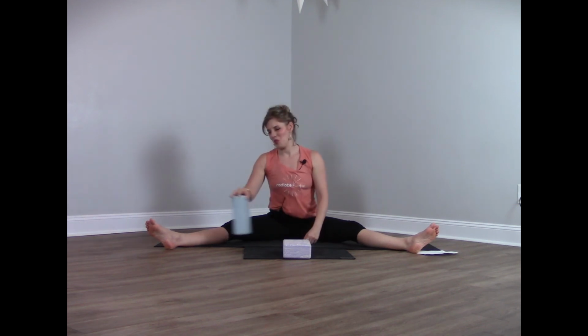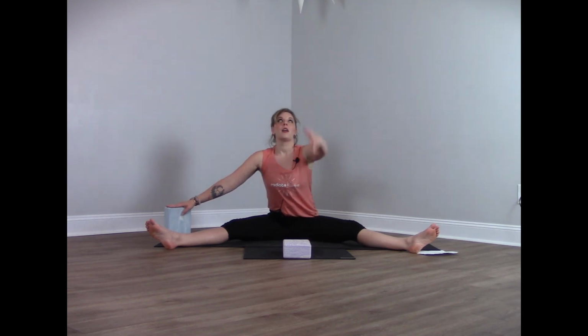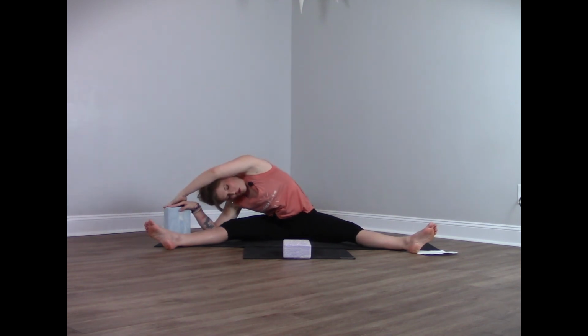Exhale. We're not going to stay here too long. We don't want to put strain. We just want to build some strength. So taking your block right behind that left foot and left ankle, reaching your left hand. Inhale, bringing the right hand up. And as you exhale, bringing it over to the block, stretching through the right hip.